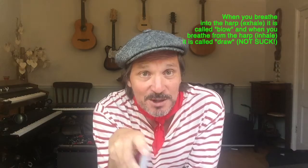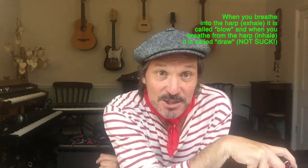One of the magical things amongst all the magical things about the harmonica is that it's unique amongst wind instruments in that you not only get a note when you blow into it, but you get a note or notes when you breathe in as well. Many of the people who do play the diatonic harmonica are doing so in a slightly bluesy style. Moreover, most people who are playing in a bluesy style tend to use what we call second position. What that means is that you're kind of basing everything around the chord that you get when you inhale.